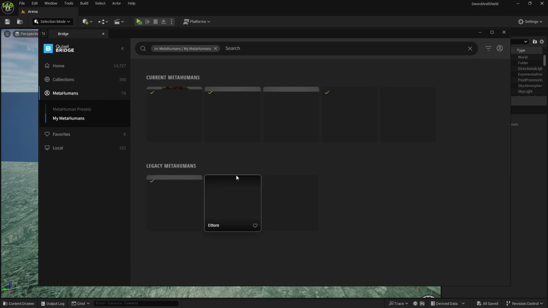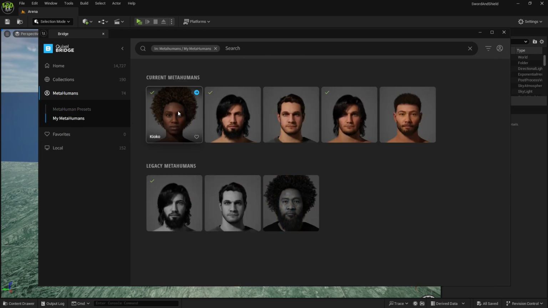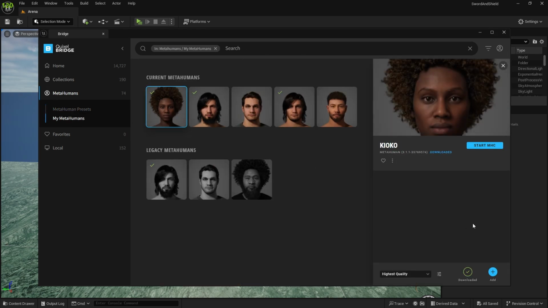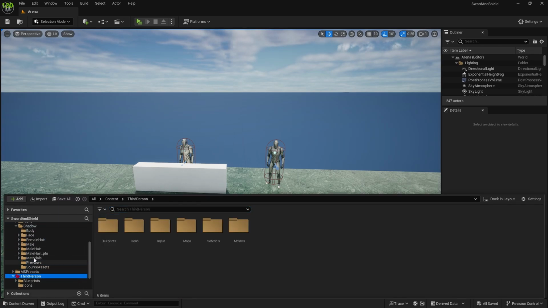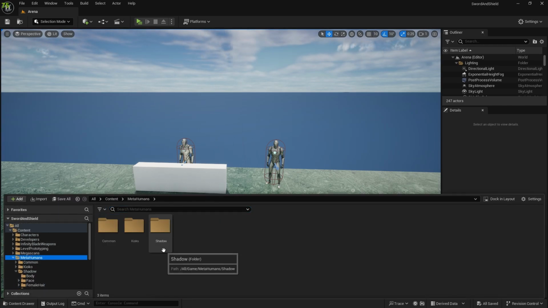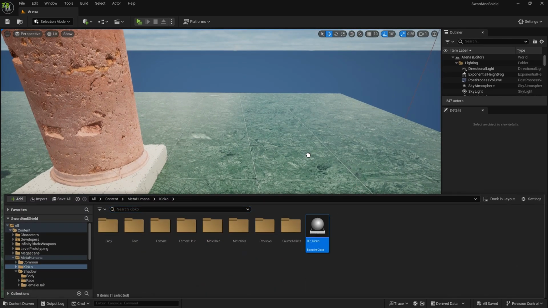So what I've done is in my metahumans, I have selected one of these ladies, and I removed all the clothes from her, and then just do the same, just create one custom one that you want. I for a change wanted to create a female because my main character is a male, and then add it to your project. It will take a while, but once you have done that, what we can do is go to your metahumans, and in this Kyoko, now I have this BP Kyoko, which I can drag in the vault.